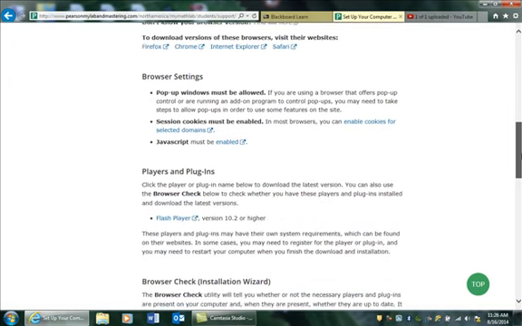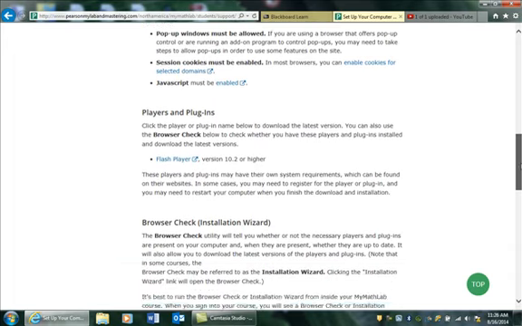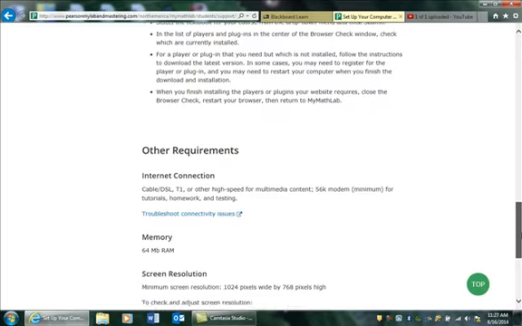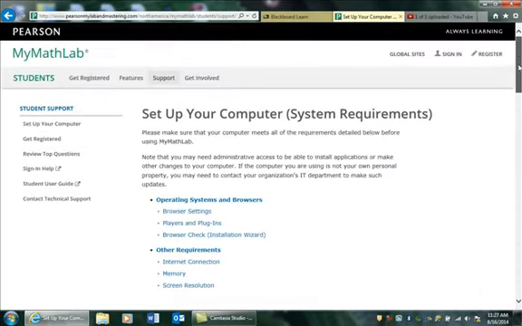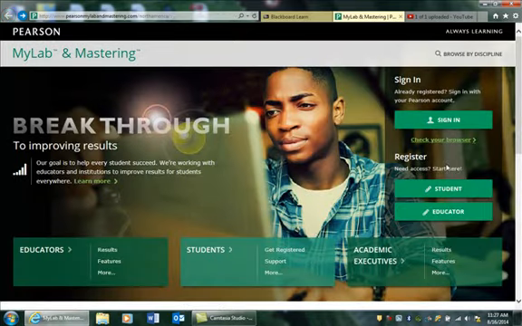They also tell you about the browser settings, players, and plugins. And believe me, this is where I get most of the questions. So that's what you want to look at and go through to make sure your computer is set up so MyMathLab will work on it.